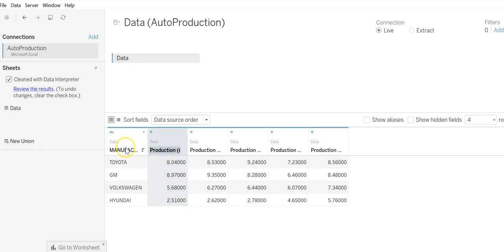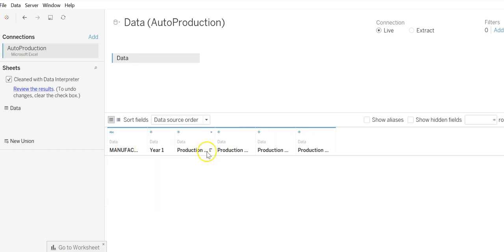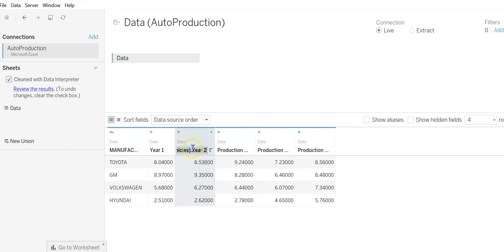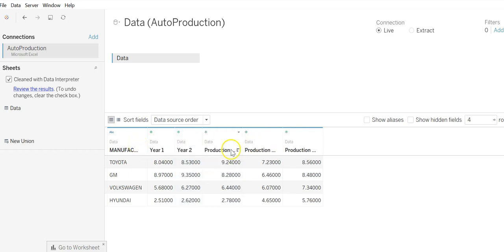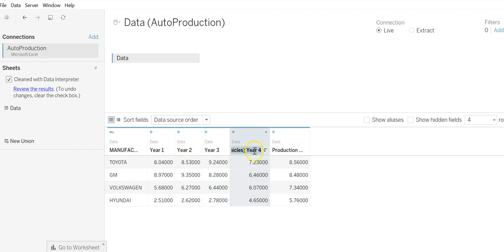We'll just delete the extra space and the word production. So we'll just double click and then delete the things we want to delete, and then delete this again. And now we have year 4.